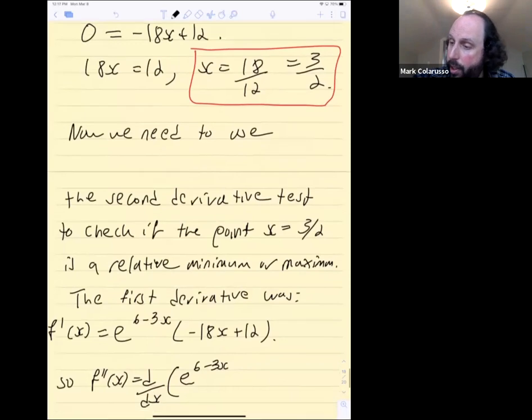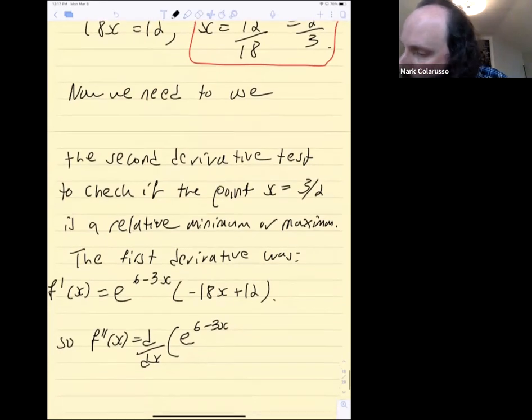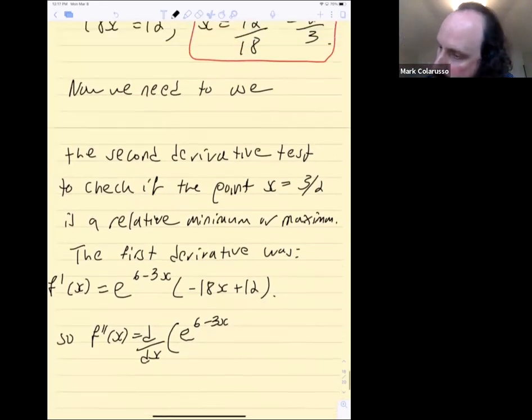Oh, sorry, guys. I just realized I made a bit of a boo-boo. It's 12 over 18. A little bit dyslexic there. So it's 2/3. Sorry about that. Sometimes things can get flipped in my head. So it's 12 over 18 or it's 2/3. Okay, so hopefully you can fix that in your notes.